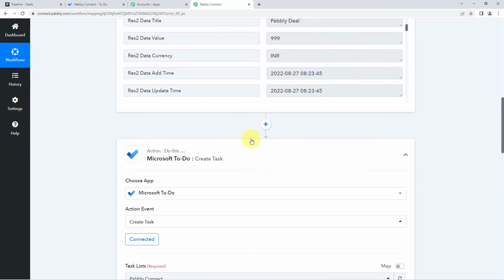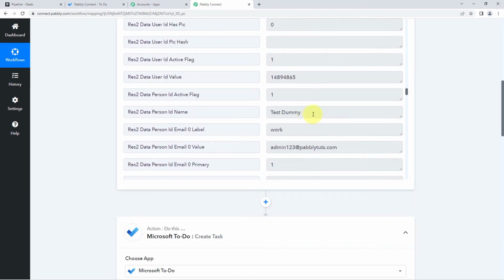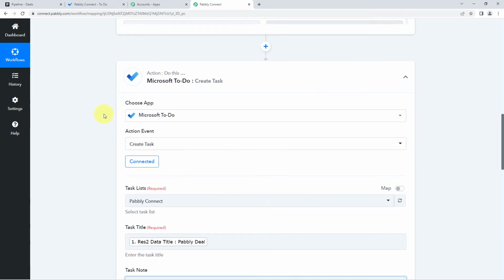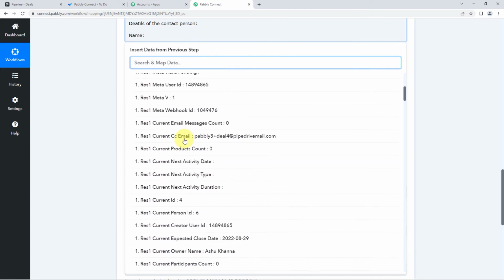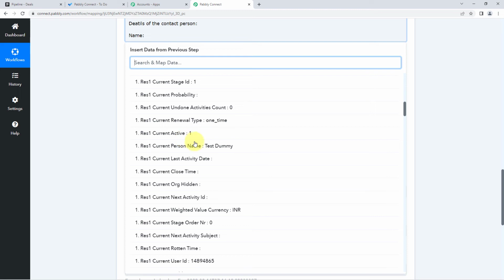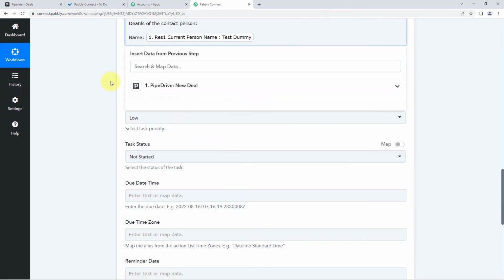We have received the name of the contact person as well in Pabbly Connect from Pipedrive. So we have to map the same name over here in this field of task note. In the task note, we will be adding the details of the deal as well. So here in front of name, just click on this, and in the drop down below, we just have to search for the name of the person. And this is the name of the person. Just select it and map it.